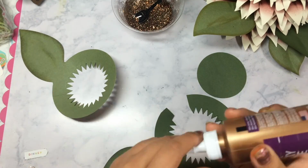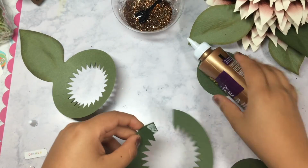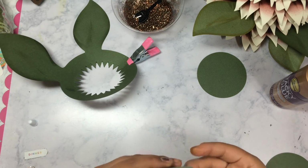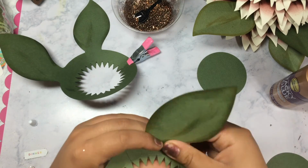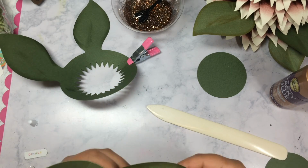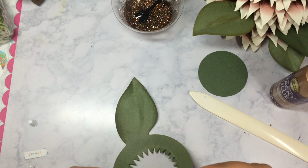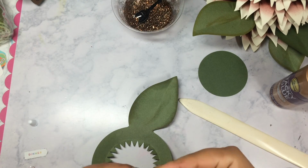So in the instruction video for this file, Mary showed her sunflower had three leaves, and in the file for the seven sunflowers you get some with two leaves and some with one leaf. So I made a mistake, and I actually decided to glue the one leaf part on top of the two leaf part, so then I would end up with three leaves on my flower. But you don't have to do that, you guys could just use two leaves on one of the flowers and one leaf on the other flower.